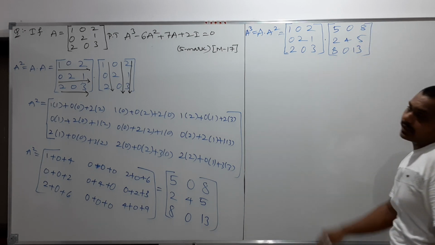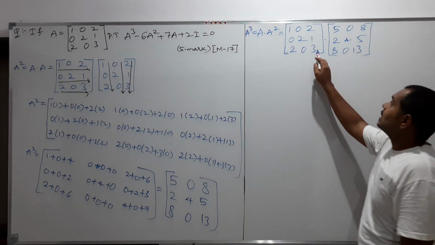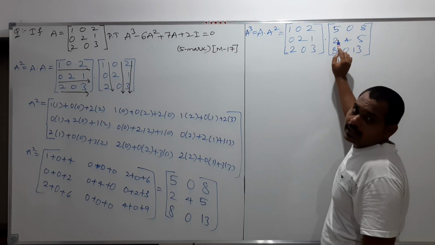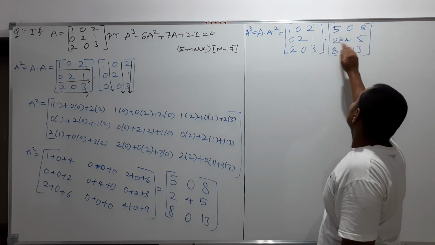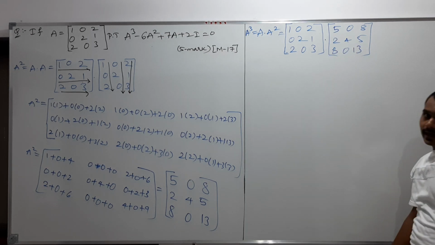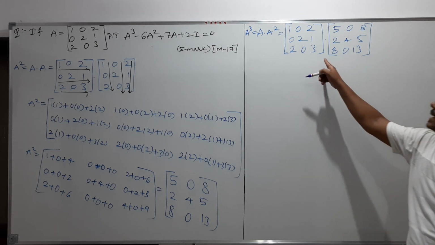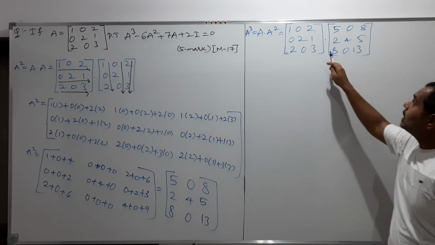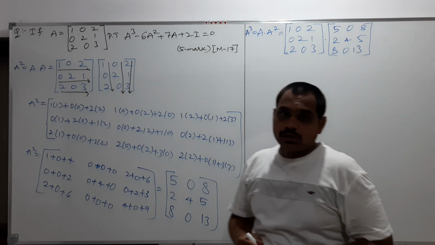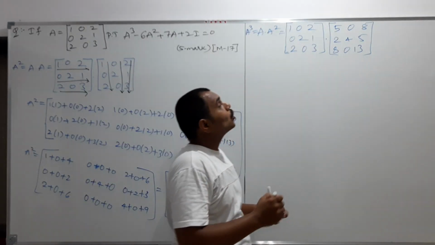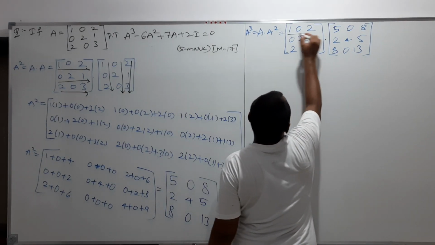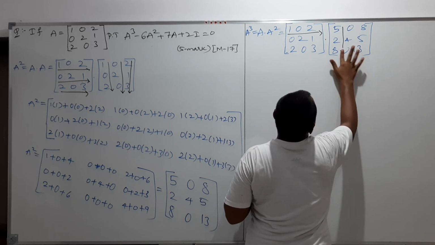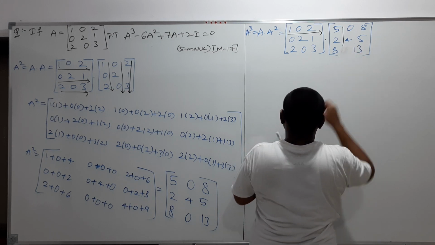So now multiply these two matrices. Again we should check the pre-multiplying matrix. How many columns are there? 1 2 3. And in the post-multiplying matrix, how many rows are there? 1 2 3. Since both are equal, an equal number of columns in this matrix and an equal number of rows in this matrix, therefore I can multiply these two matrices, and we know that the multiplication is done row by column. So therefore here it is first row, first column. Clear? Now multiply this.